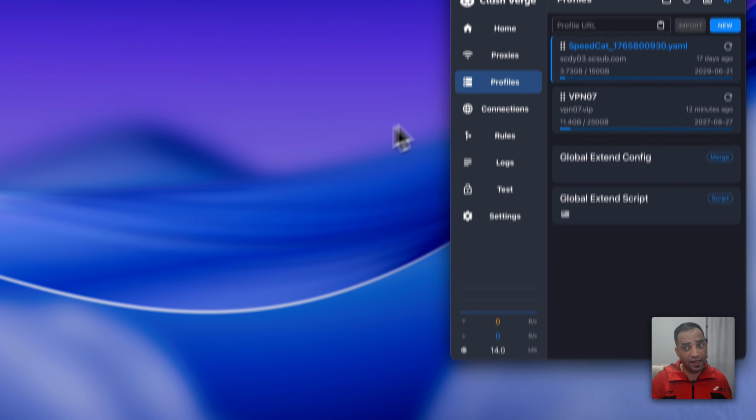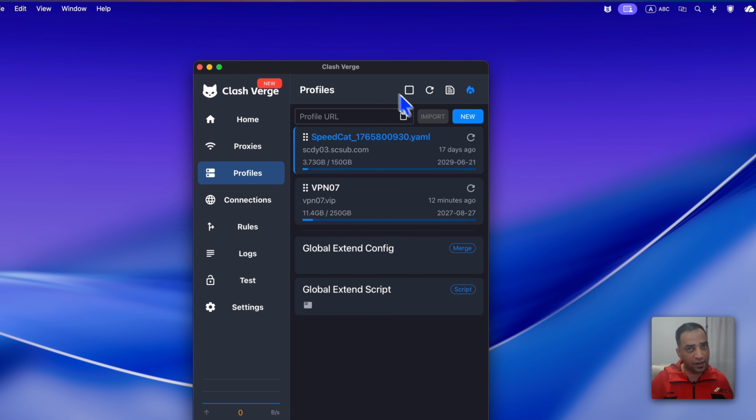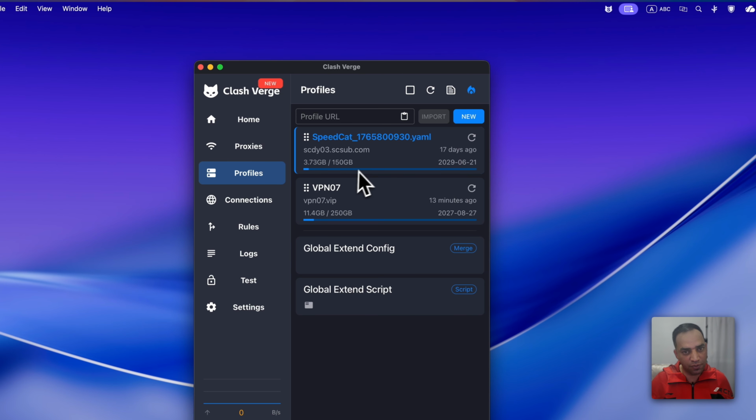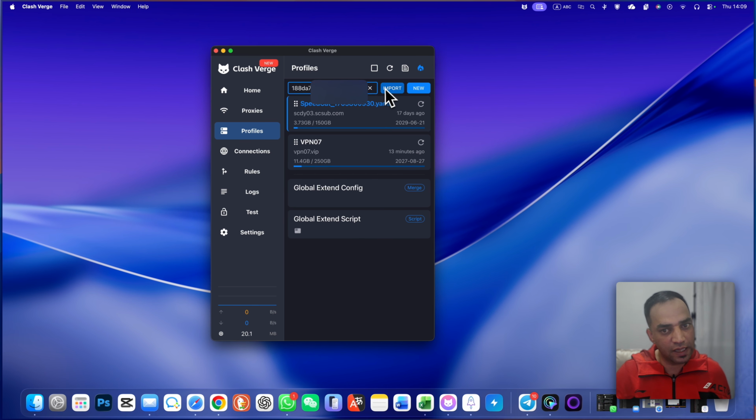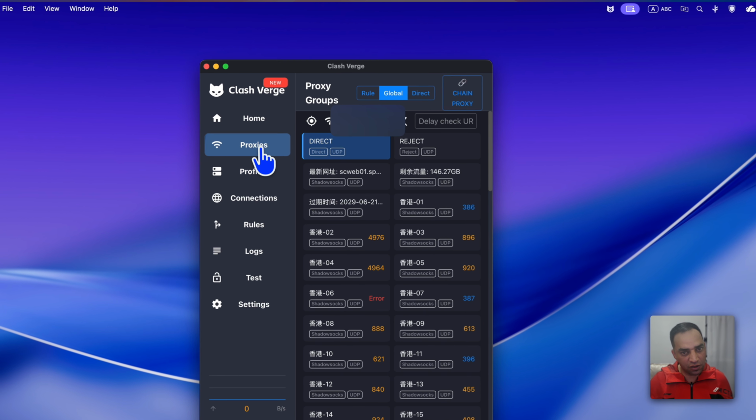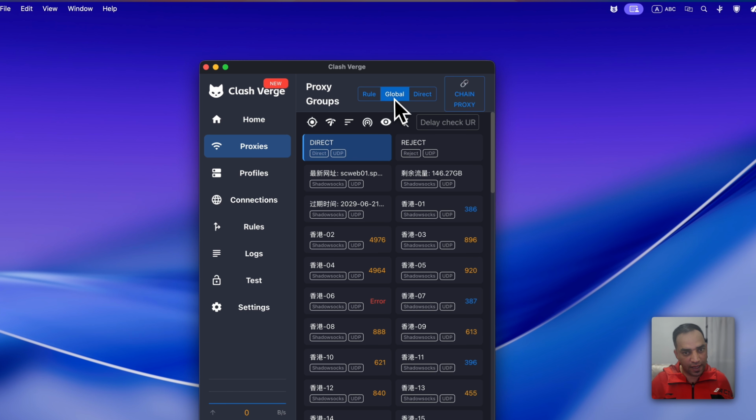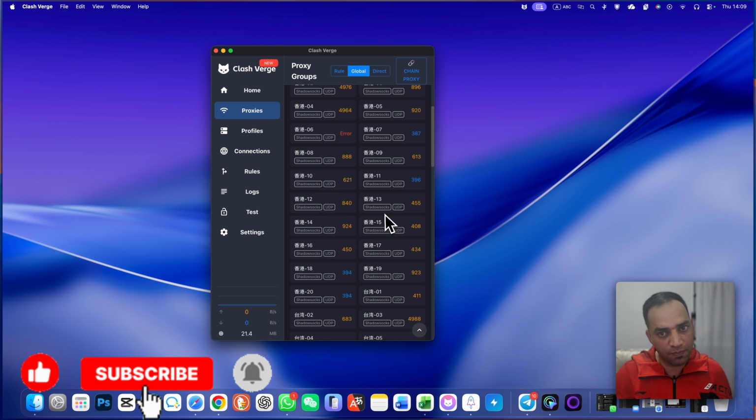If you are using Clash or Clash Verge or Clash Pro apps, then go to profile, and here you just need to paste this URL and then hit import. After that, it will import this profile. Here you can see how much data you consumed, what's your expiry date, and then you need to go to proxy. Here select global and choose the lowest ping value.